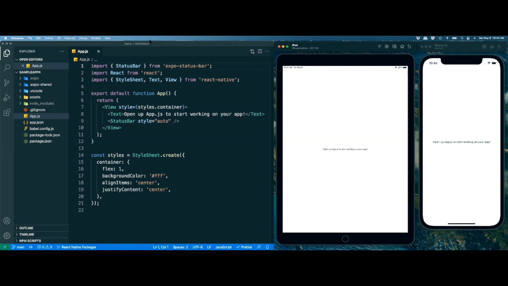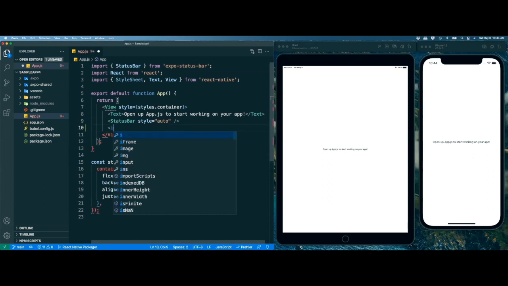So the first element we're going to talk about today is the image. And in React, it is essentially the image tag, IMG. Capital Image is a React component for displaying different types of images, including network images, static references, temporary local images, and images from the local disk, such as the camera roll. Now, in this example, I'm going to show you how to fetch and display an image from your local storage, as well as one from your network.